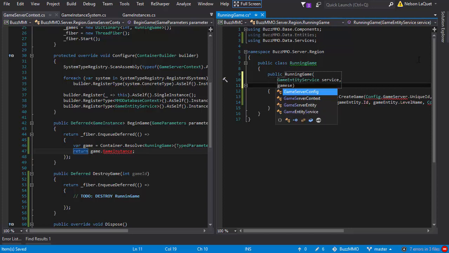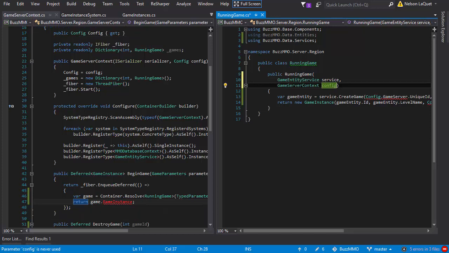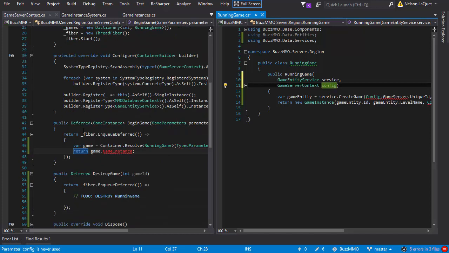Game server config. Actually, I wonder if I can just inject config directly. Because should the running game... Well, yes, the running game needs to be able to inform the game server context when the game is destroyed.